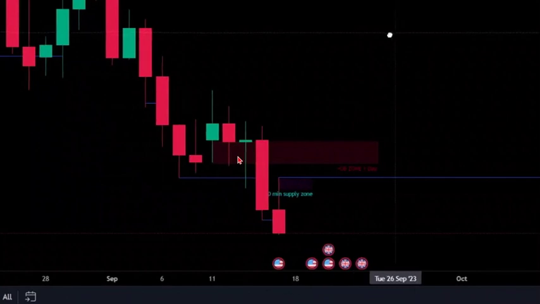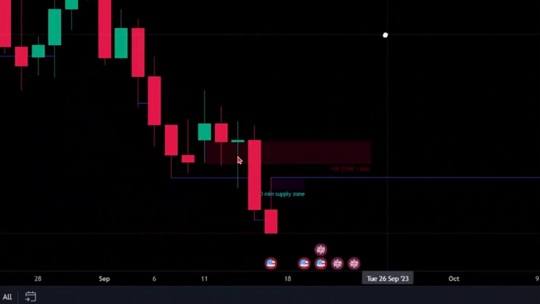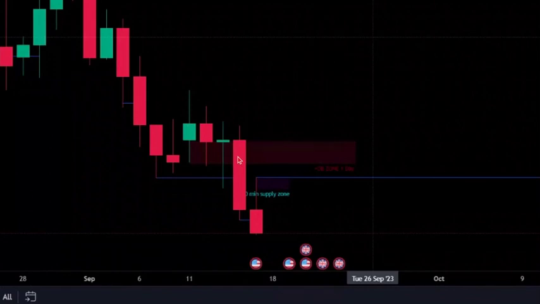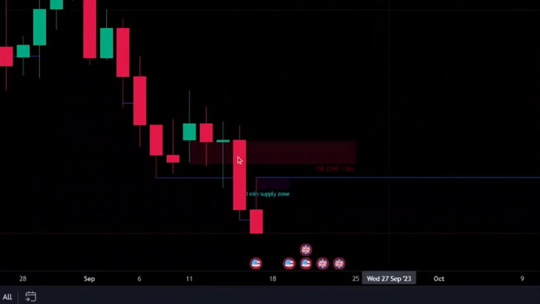So what are the sensitive areas? You've got the low of the order block, then you've got 50%, which is consequent encroachment, and then you've got the top of that box, which is the opening price, right? Okay, so what are the three areas of a bullish order block, if you draw in a zone? The low, the 50% consequent encroachment, and the opening price.